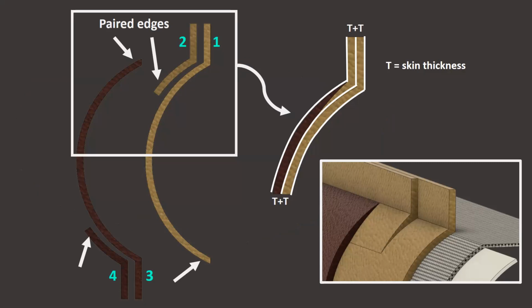The 2 individual pieces making a component, for example, pieces 1 and 2, are different in size. One covers the whole spine, the other only the joint area. By pairing to nothing the edges of both components, as is shown in the diagram, once they are both attached to the spine, the overall thickness of the final lining equals 2 skin thicknesses everywhere, forming a uniform structure and a smooth, round surface.